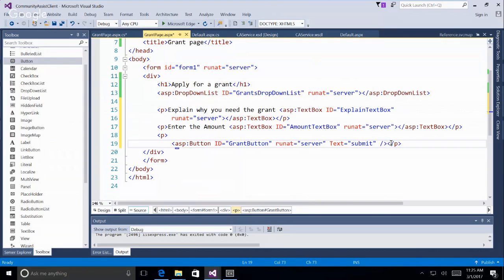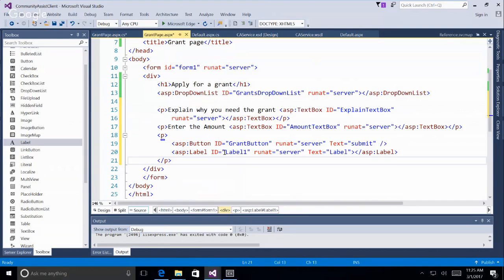And I might, in the same paragraph tag, add a label, which we could call result label again. And I'll get rid of the text there. So I didn't do a table this time because it's more work. You'd want this to be pretty. If you were really doing this, you would work out the whole layout of all these pages. You would probably have some images and background stuff and more explanation and a lot of other neat stuff. You should also validate these boxes.